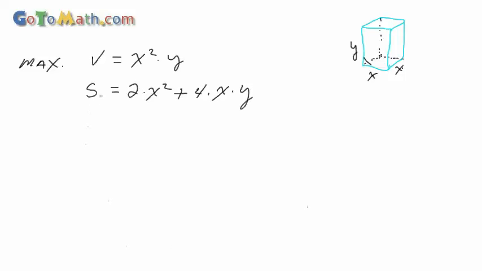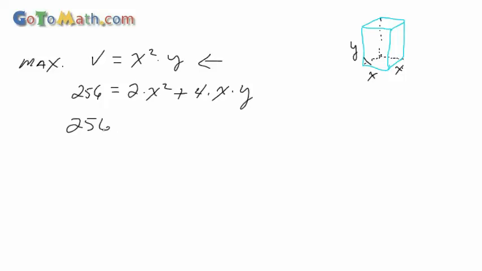Let me just erase that right there. So I'm going to go ahead and write 256. Alright, so remember it's square meters. So now what we want to do is get the volume in terms of one of these variables, x or y. And I think what I'm going to do here is get everything in terms of x. So that means down here we want to solve for y in this problem. So this ought to be fun.